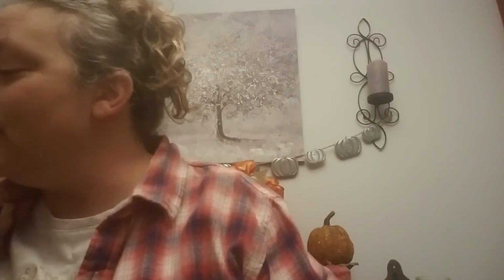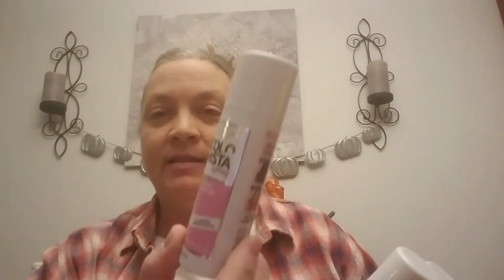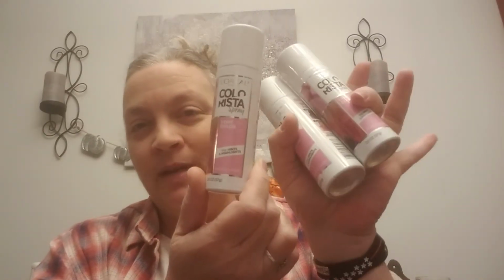Oh, and then I picked this up for the girls. My three oldest granddaughters. Probably to put in their stockings, but I'm not positive. Or I can put it in those plastic kind of like makeup tote things that I got them. It says One Day Color, and it's L'Oreal Paris Spray for Hints and Highlights. And it's pastel pink. I did pick up one each for them. So yes, that would be perfect for that little plastic doodad that I got.